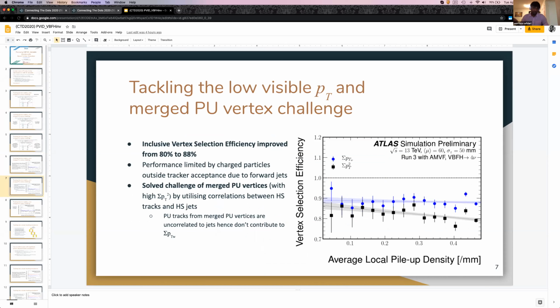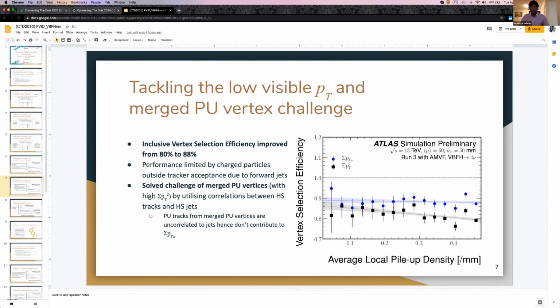What does the downward slope on the black line mean? That is a function of your performance degrading as you have more and more pileup merging. And the fact that that slope is being corrected in the blue line means that indeed the vertex grooming term is effectively vetoing pileup tracks. So that's very good, and that's what we expect this method to do. That's a great improvement.